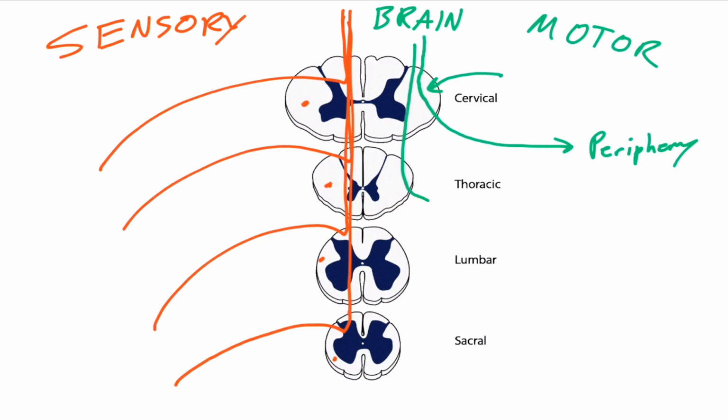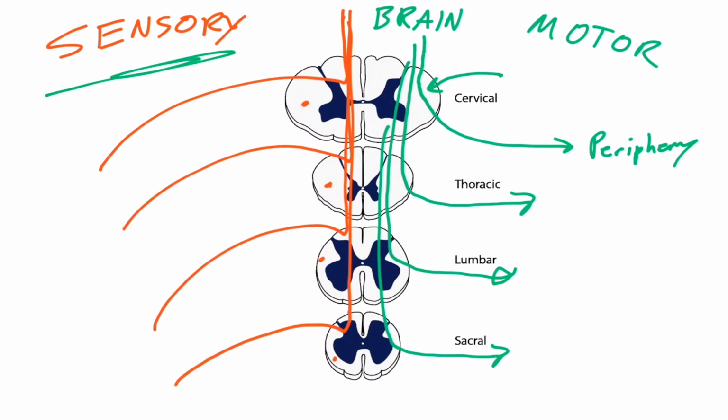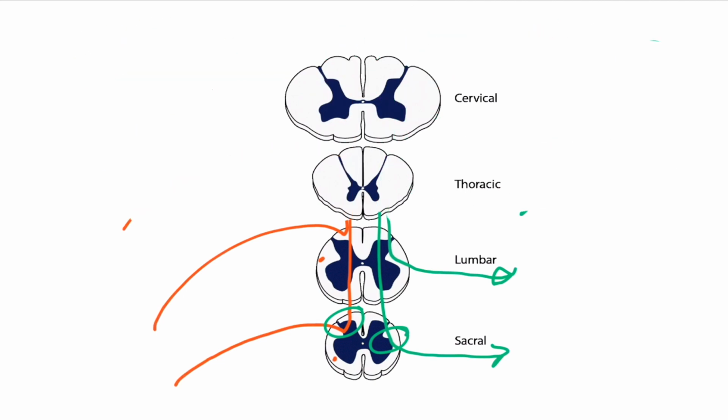In other words, you're going to have more white matter at the top as you continually lose the nerves heading to the periphery. So it's consistent with what we've demonstrated here with the sensory nerves. There's going to be more white matter at the top and less at the bottom. So notice how each level of the spinal cord has a distinct appearance. Let's actually erase all of this so we can take a better look at it.